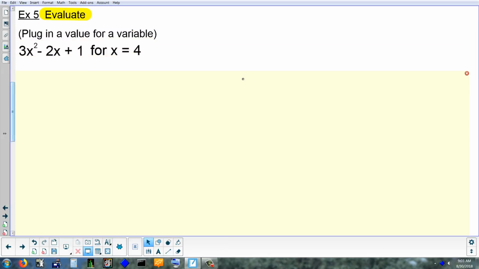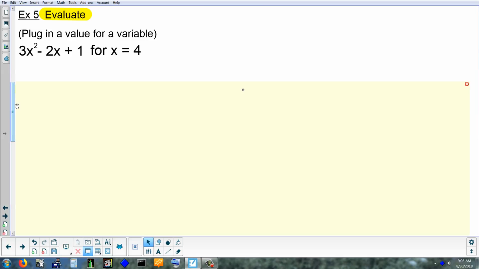So again, we know evaluate means we're going to plug in. When I evaluate, what's my answer going to look like? Will it look nice? You think yes, Yusuf? Yeah, you said I disagree with you. Evaluate's going to be nice, because when I set this up, I'm going to have all numbers plugged in. There'll be no variables. They'll be all gone, so I can just solve. So remember, evaluate, you're going to get a nice number for an answer.